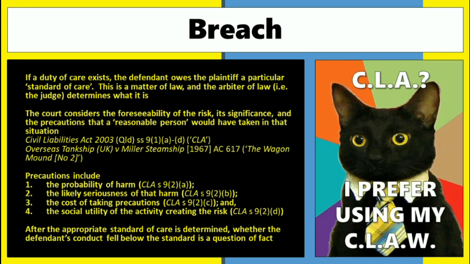And so once the judge has determined what the appropriate standard would be for a reasonable person based on this particular set of facts, what they ought to have done, the next part is pretty easy. The judge just needs to look at what actually happened. So as a question of fact, well, what actually happened in the set of circumstances? Did they reach that particular standard, or did they fall below it? And this is important to note, because it's only in falling below that standard that we examine the next element, which is to do with the causation of harm.